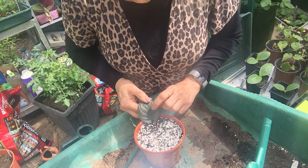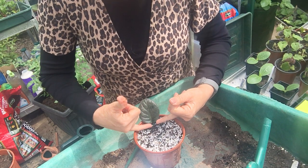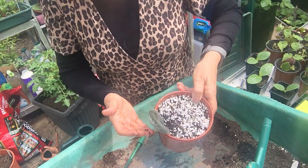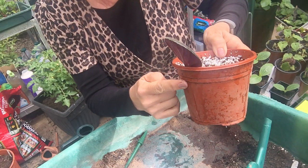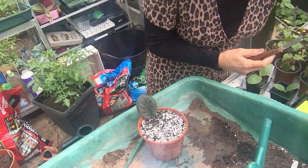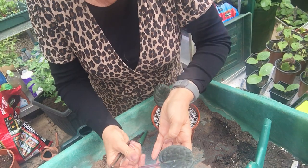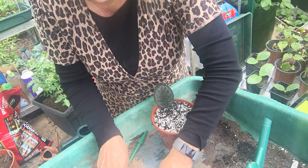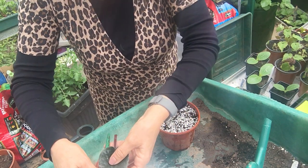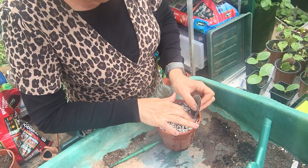We firm it in gently with two fingers, making sure that the base of the leaf lamina is not touching the compost, otherwise it will rot. The edge of the pot supports the leaf a little bit as well. Taking the leaf petiole cutting from the mother plant, do a nice sharp flat cut, make a dibber hole about the depth of the stem length, because you want that stem to be touching the compost when it's in the container. Put that in and then firm it in.